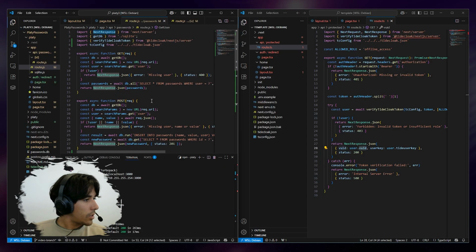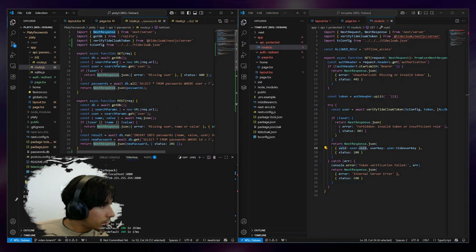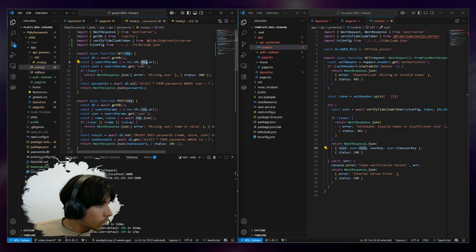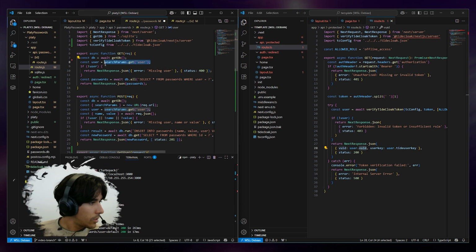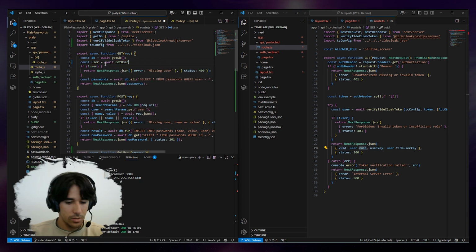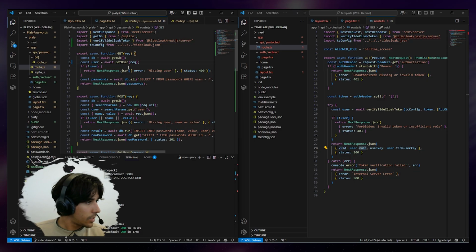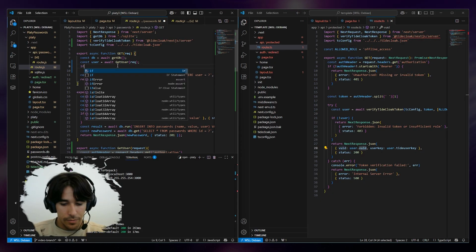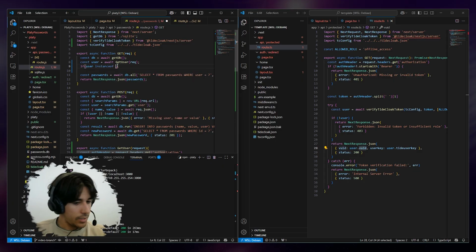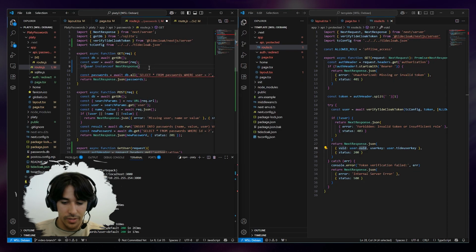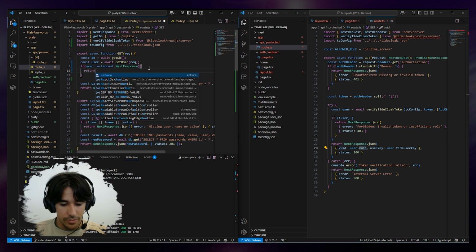Amazing. So what we want to do now instead of search params is get the user from await getUser. And then instead of if new user is found, we're going to do if user instanceof NextResponse, which means there's an error, we're going to return user.